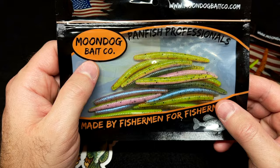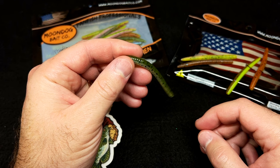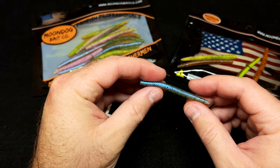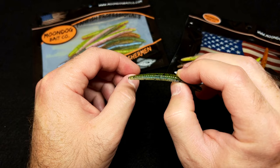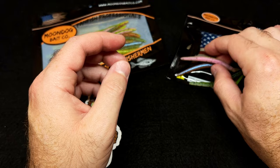We're going to be coming out with a lot more colors — this is kind of just the start, there will be a lot more to come. Go ahead and get yourself a BFS Mini Stick. And just because we called it the BFS Mini Stick does not mean you have to fish it on a BFS rod and reel setup — an ultralight is perfectly fine. You could also make a little Ned rig out of this; I'd probably trim it about a third of the way down for a little ultralight Ned rig.